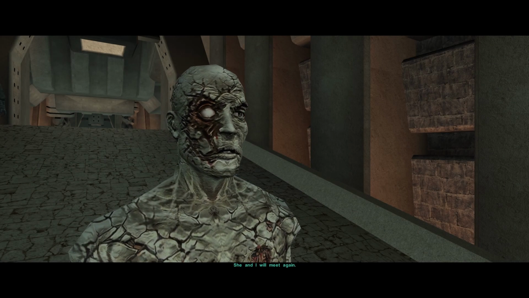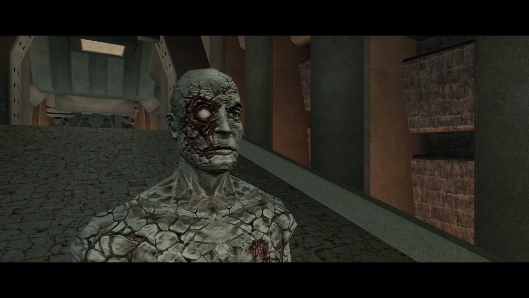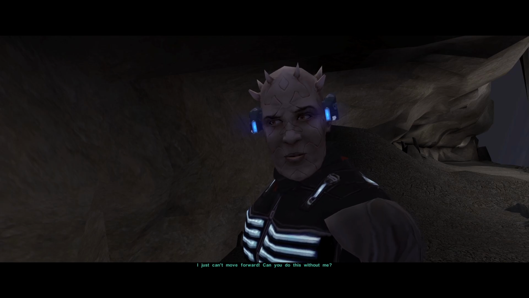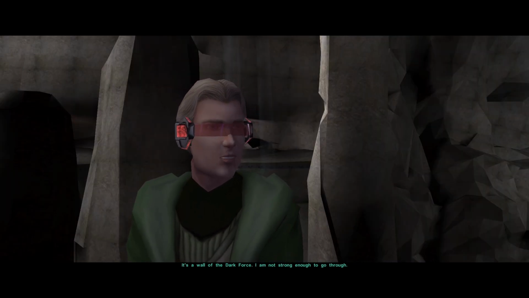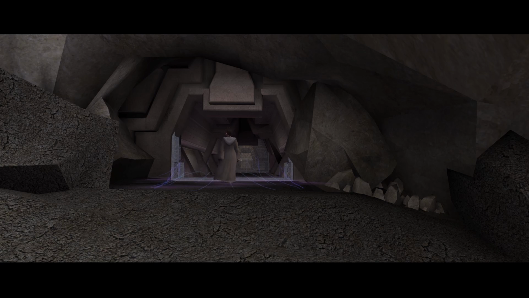Getting to the end, there is an old Sith tomb, where we will have to enter alone, as party members confess that they don't think they are strong enough to go through this dark side infused tomb.